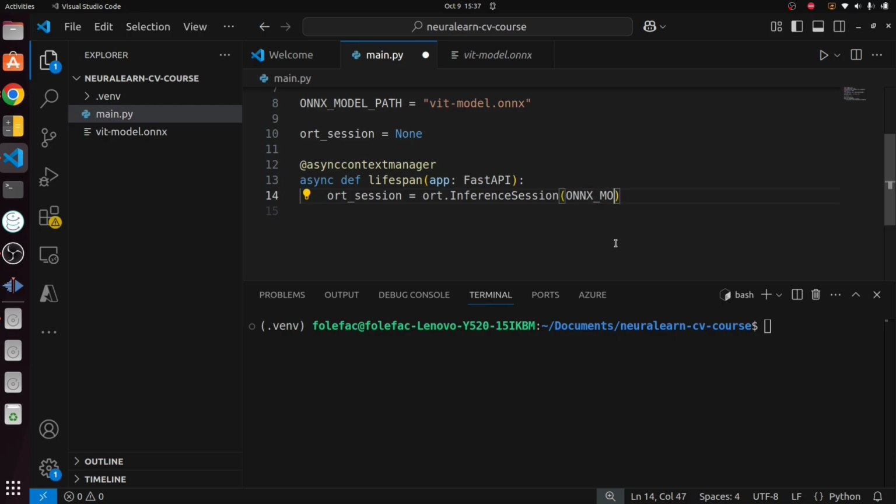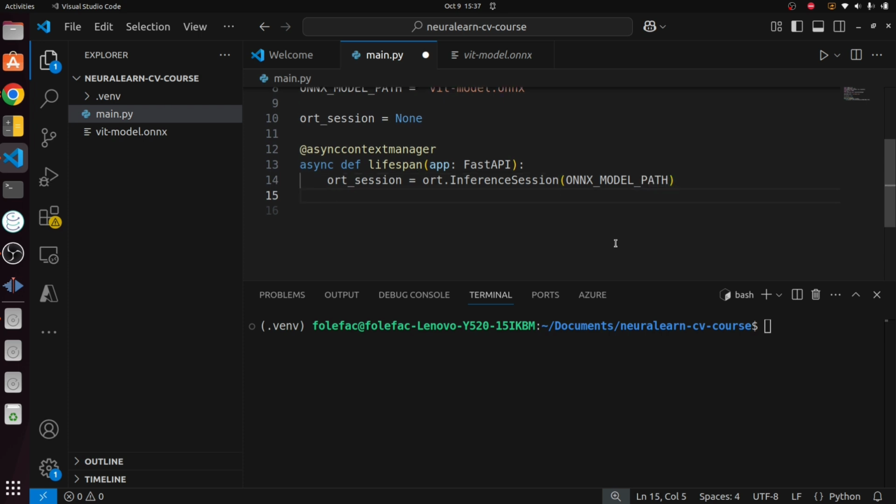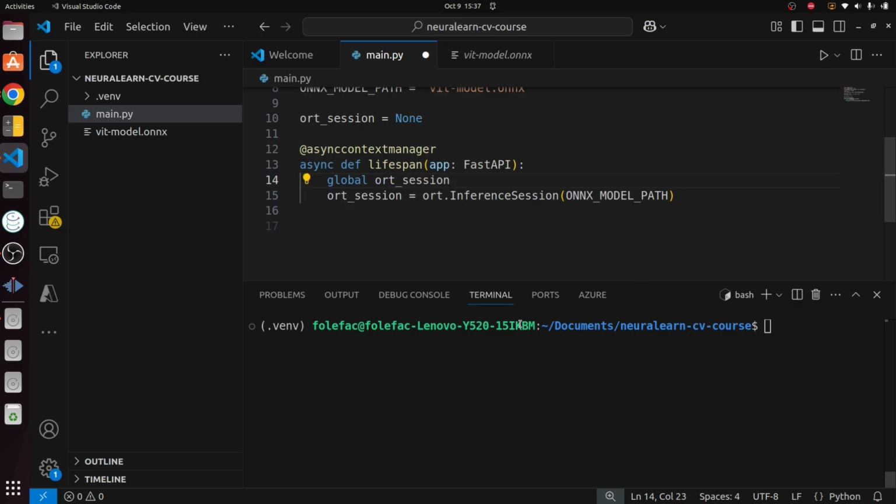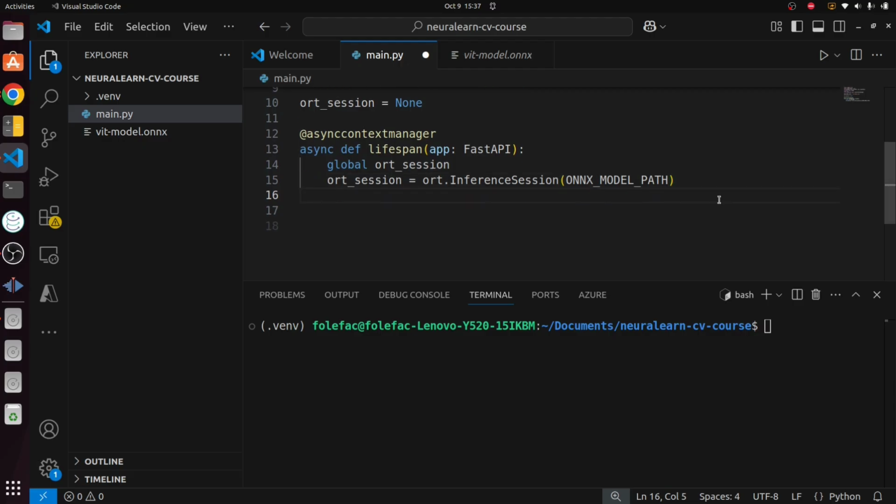So now we have the Onnx model path. There we go. And then once we have loaded this up, also note that this Onnx runtime session is global, so we just have global ort_session. Okay, so we can use this anywhere in the app. So here we have the Onnx runtime session, which has been defined, and then the next will be to yield. So once you use this yield, you are simply saying that this Onnx runtime session could be used anywhere else in our API.